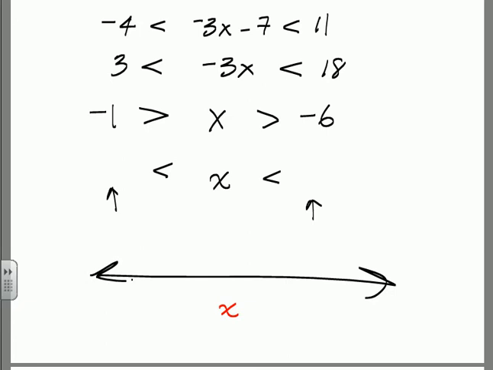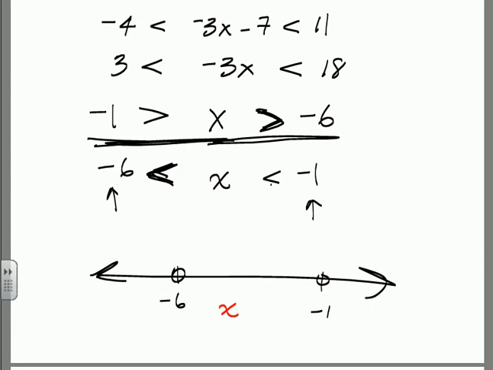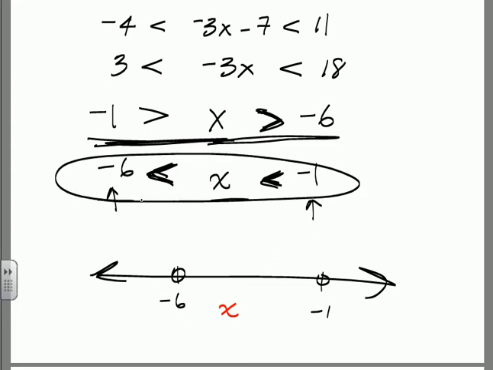So on a number line, here's -1, here's -6. So yeah, -6 is the smaller of those two numbers. So we go, yep, -6, -1. And if you get confused, when you take a look at how x compares to -6, the arrow is pointing towards the -6 as it is down here. And when you compare x and -1, the arrow is pointing at the x as it is down here. So our final answer looks like this.